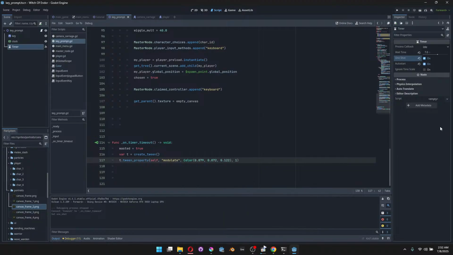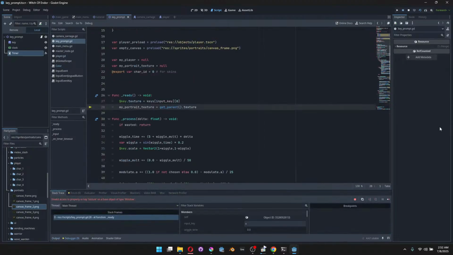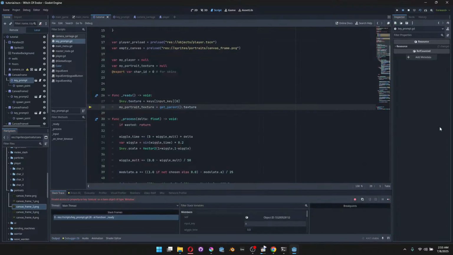Nice. Window. Why does it think that... Oh, right, because I'm literally running this in the wrong place.